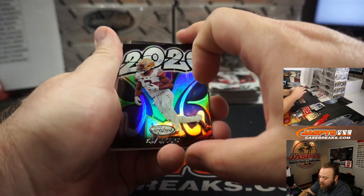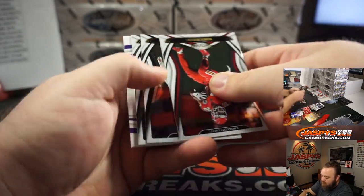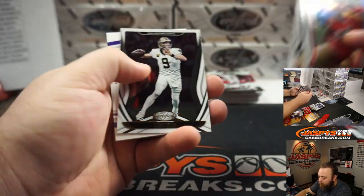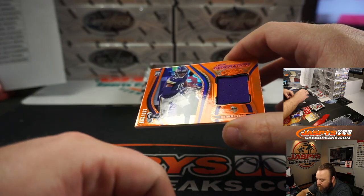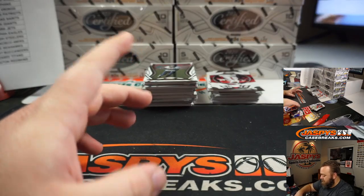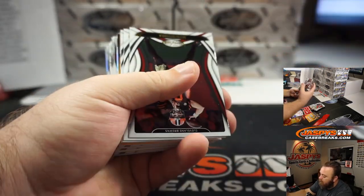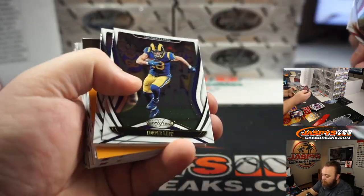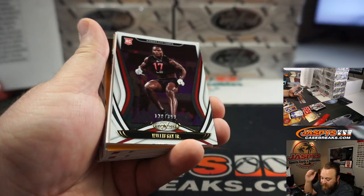Cam Akers 2020 for the Rams. Los Angeles Rams, that is Eric Ainge. And we got a Rookie Patch New Generations — Justin Jefferson, number 280 of 299, Minnesota Vikings, Tice. Willie Gay Jr., 129 of 399 for the Kansas City Chiefs. Let's go on to David Ivers. David, you'll see down on the bottom of the card there's a little bit of a — it looks like it got caught in the crimper when they closed the pack. Just a heads up.